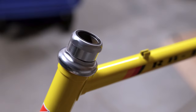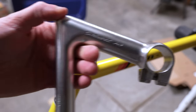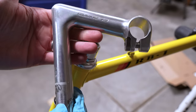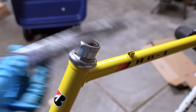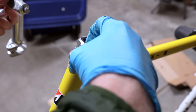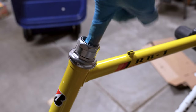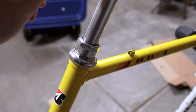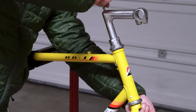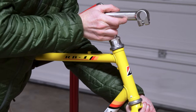For those who've worked on these old-style headsets, it's basically just a matter of making sure the cone is tightened properly — it's easy. I am upgrading to a Nitto Pearl quill stem, which is not original but is period correct, and just a nice little touch. It's got Japanese tubing. It's not an NJS bike, but I did think this Nitto Pearl quill stem was going to be a really nice touch.